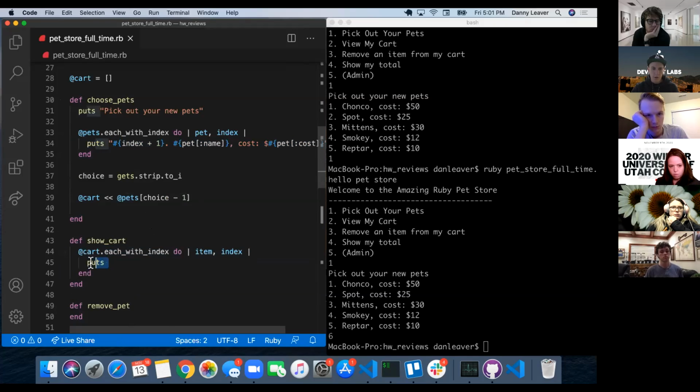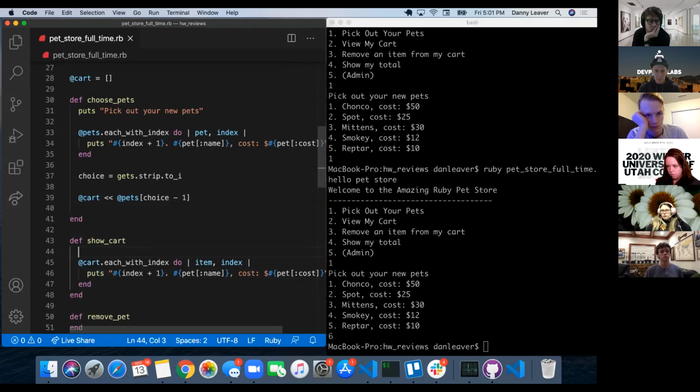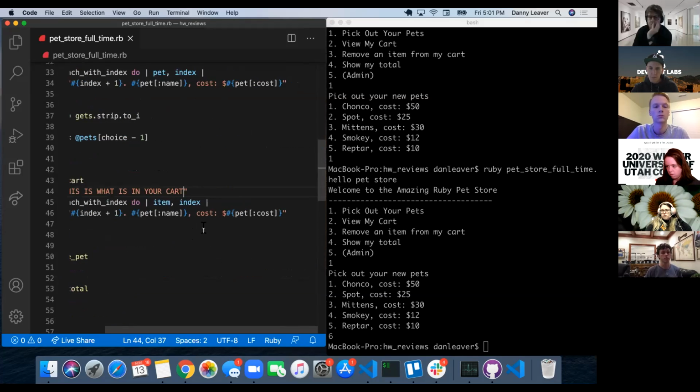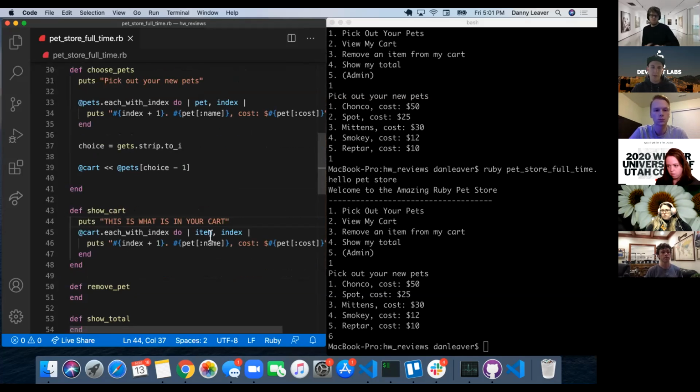We basically want to show each one of the pets in the cart. It might be helpful if we put "this is what is in the cart." And then that'll just show all the pets. So we're doing exactly the same thing as up here with looping, iterating through each one of the elements in the cart array, putting the index, and then the cost there.